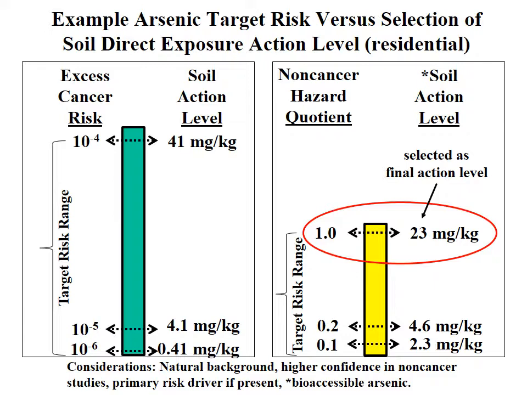But the states are under no obligation to use these or to base cleanup on a 1 in a million cancer risk. That's always a state-specific prerogative, at least in the U.S. The USEPA has delegated most of the responsibility for cleaning up contaminated sites in the U.S. to the individual state agencies. They're assigned this responsibility, and then the USEPA provides technical support.